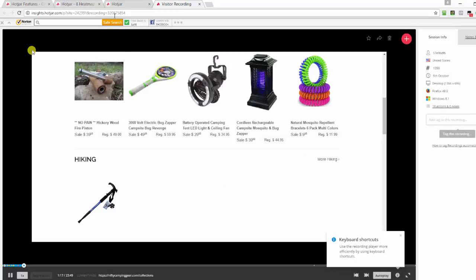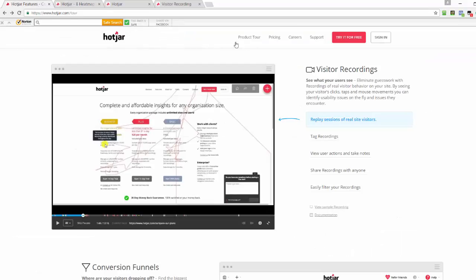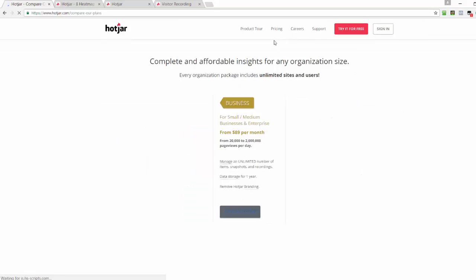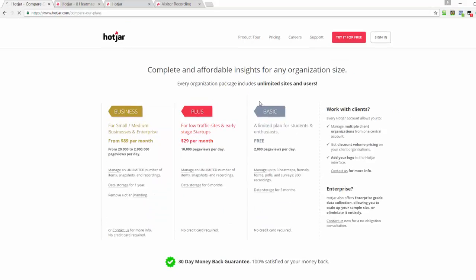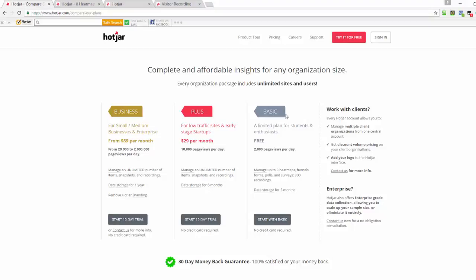I would say that this is almost a no-brainer, especially if you have an e-commerce site, but you can use this on any site to record visitors and see what's going on. And let me show you the pricing. Let's go there. The basic account is free, which I believe most people can use, and it'll give you 2,000 page views a day.